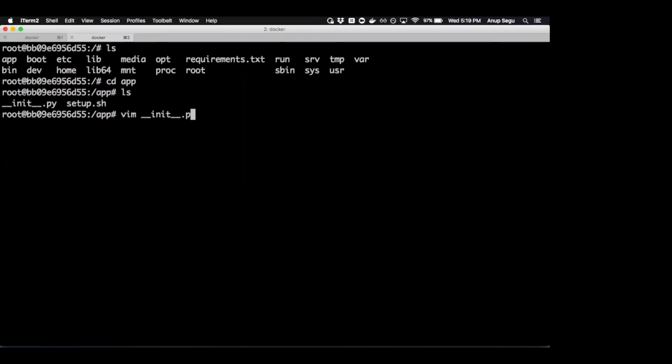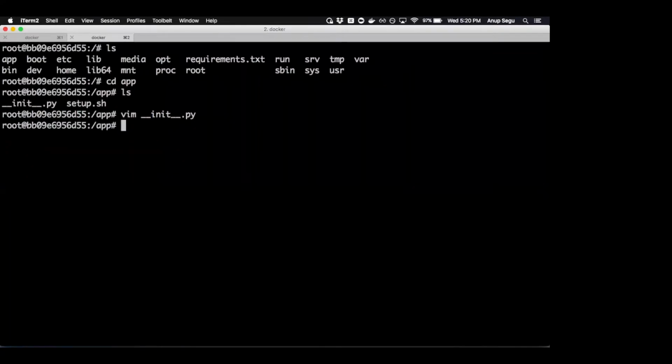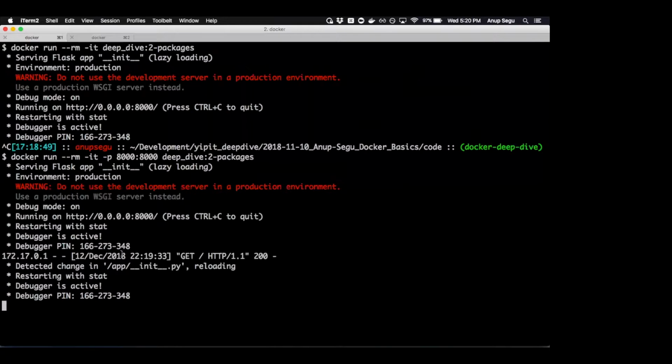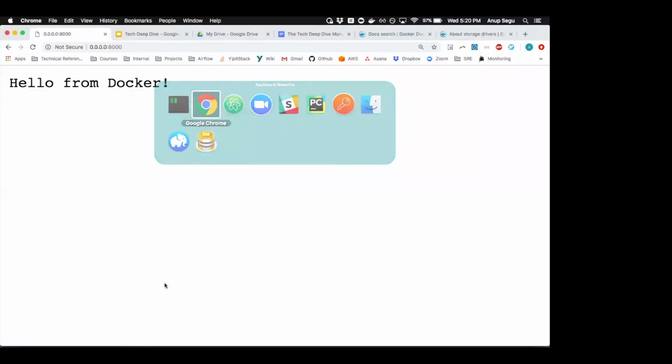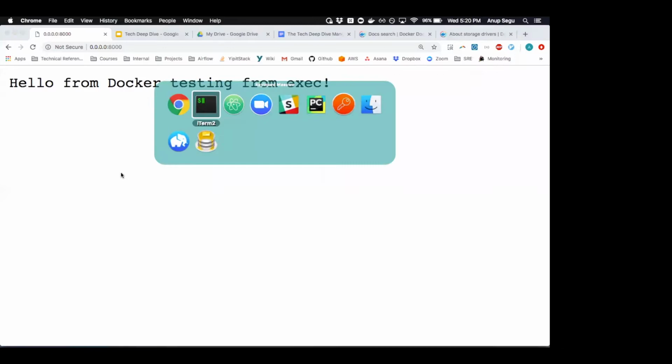I could open up the file, make an edit. I mean, you can literally do whatever you want, because you have full control of the container at this point. And so you'll see that I changed the file here on my Docker web process. It picked up on the change. So if I wanted to reload this, you can edit the process. So you don't have SSH, but you can achieve similar behavior using docker exec.